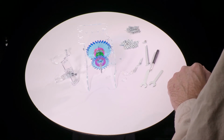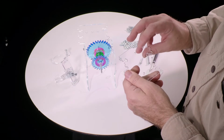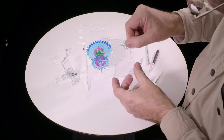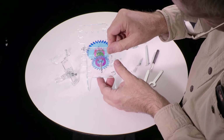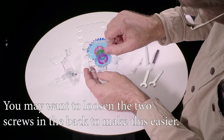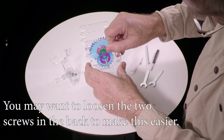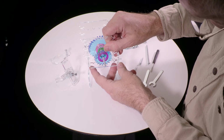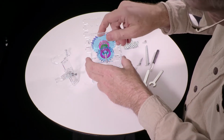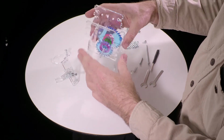Okay, now we're going to test fit the other half of this. So get it oriented so that it's the same orientation as the one in the back, and slide the shaft through the hole, and then you sort of angle it in. Sticks a little bit, and you sort of want to gently pull these apart. Don't pull them apart any more than necessary, and this will snap in place. Okay, so this is how it's going to be.